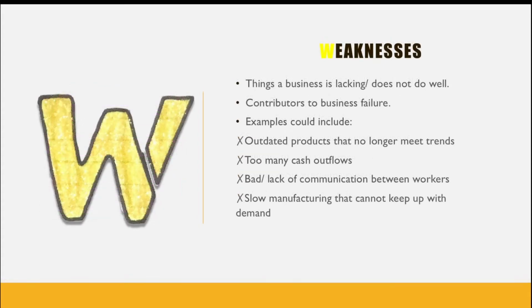Next, we have weaknesses. These are things that a business is lacking or something they do not do so well. They will often contribute to a business's failure. Examples of these could include outdated products that no longer meet trends, too many cash outflows, a lack of communication between workers, or slow manufacturing that cannot keep up with demand. A business will probably need to work hard to remove these weaknesses so that it can operate effectively and continue to make profits, or in some cases, just break even.